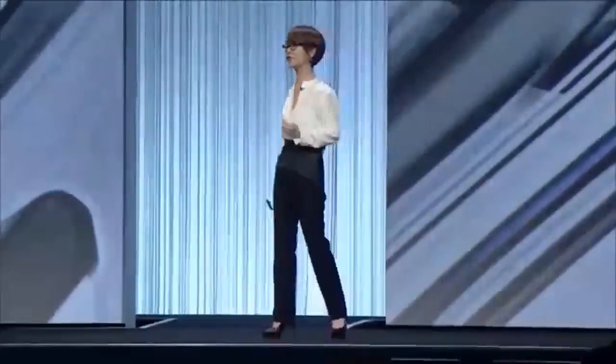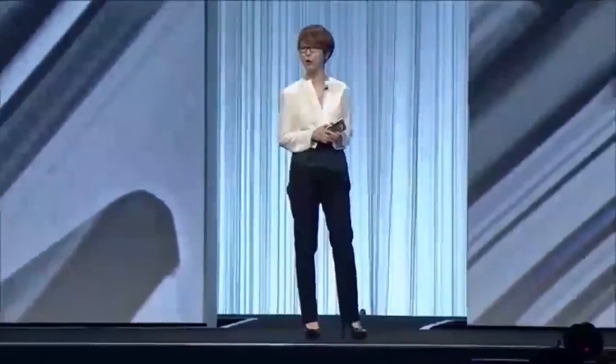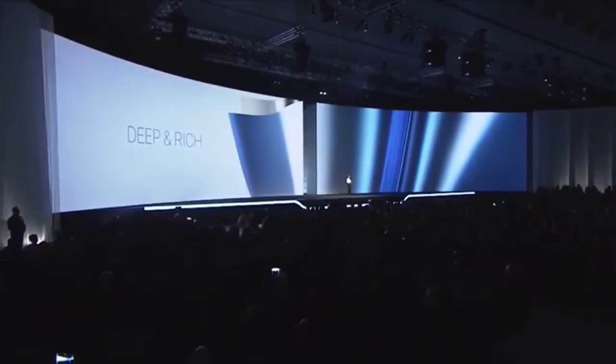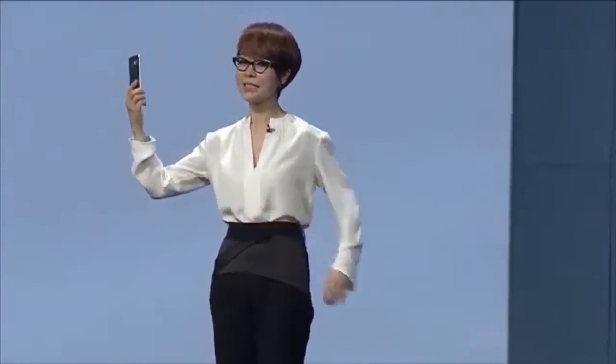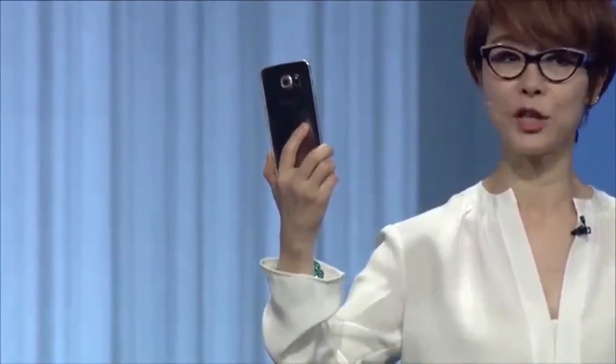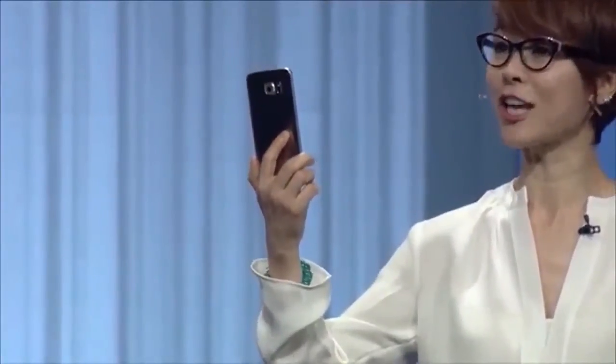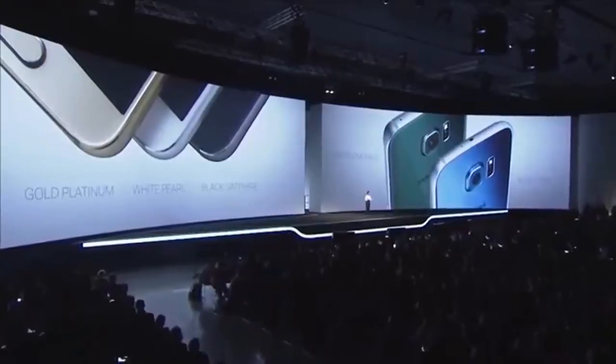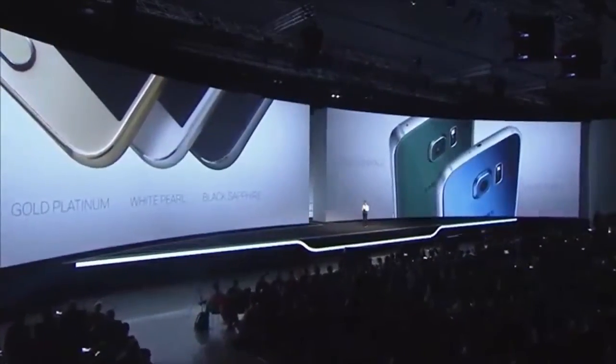You know what I love about working for Samsung? I get to see future devices before anybody else. When I saw the first S6 design sample, I was amazed by the jewel-toned colors. See? The glass has a micro-optical layer that gives an impression of depth and richness. For example, the gold seems to have a life of its own, moving between gold and silver, depending on how you look at it. Both the S6 and the S6 Edge come in other shimmering colors with a mystical quality like you've never experienced in a smartphone before.